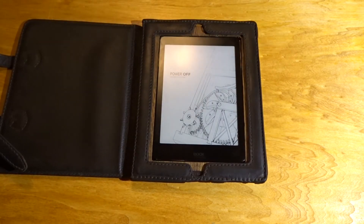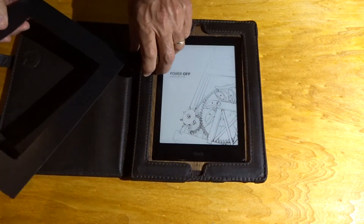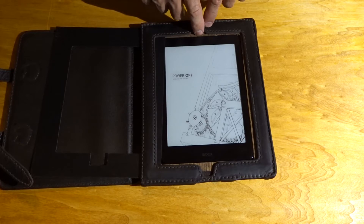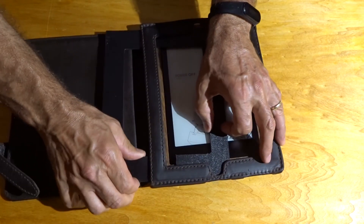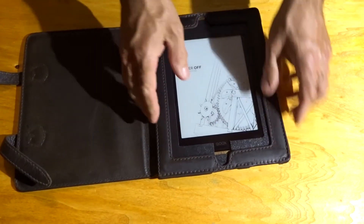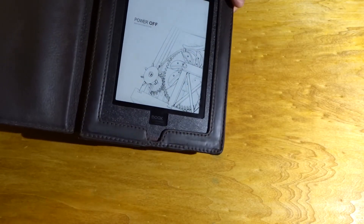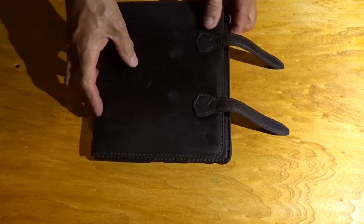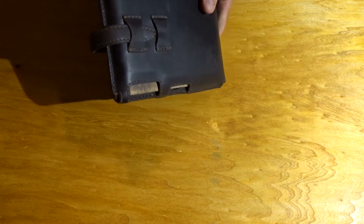So then I took an old file folder and I made this plate to go on top. What this plate does — it slides in here. It's actually a little bit smaller than the paneling, and it's just enough to hold the tablet in place. It takes a little finagling to get it in there. And when you get it centered, it actually looks pretty good, and most of all it won't fall out. At this point I can use this case — it covers it up and secures it very well. You can see the wood in the back, but so what — it makes it look that much more rustic to me.